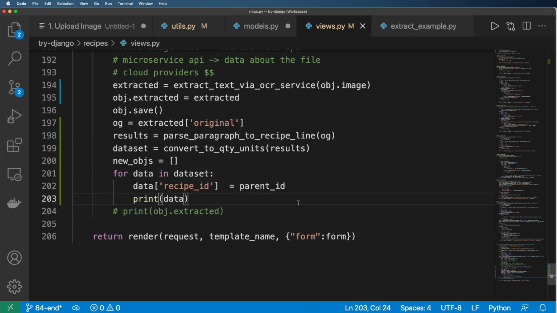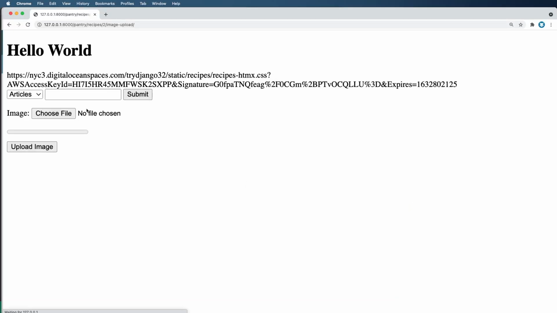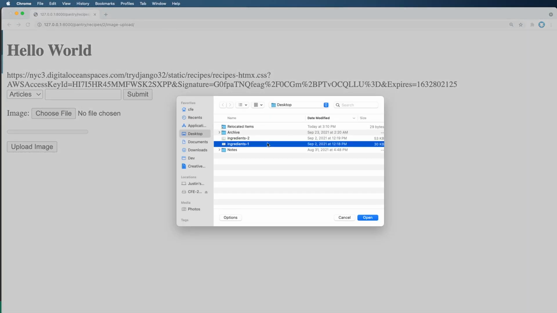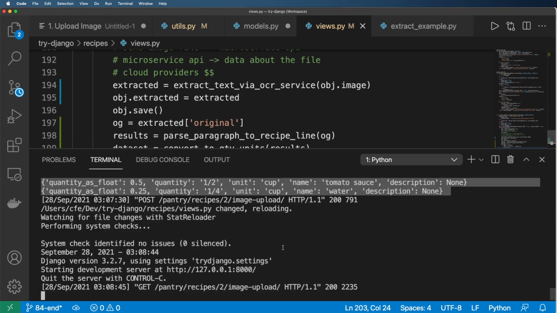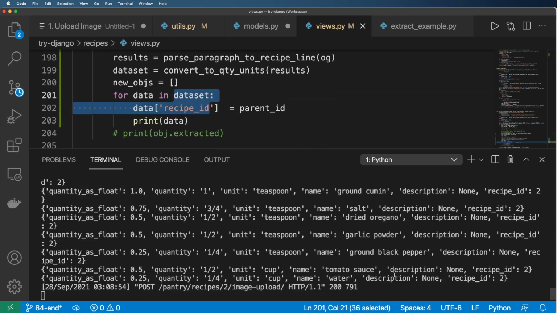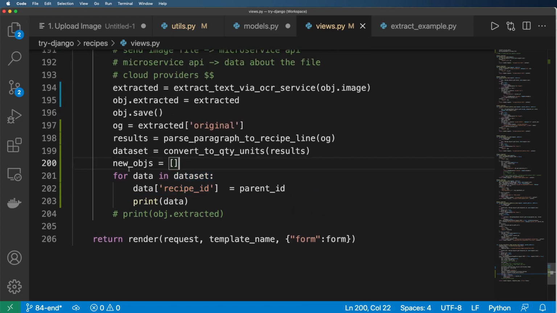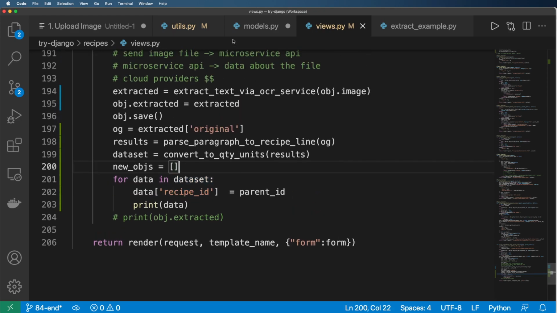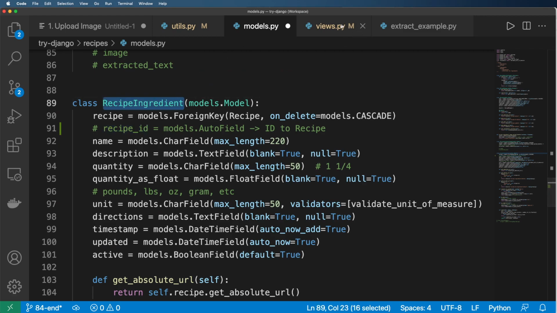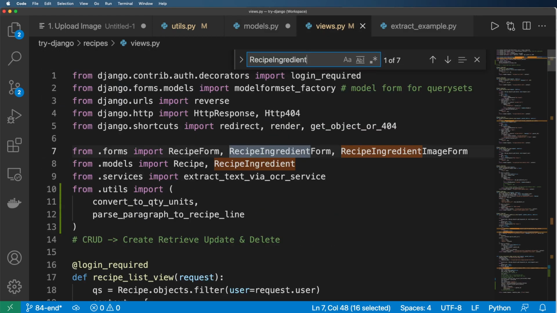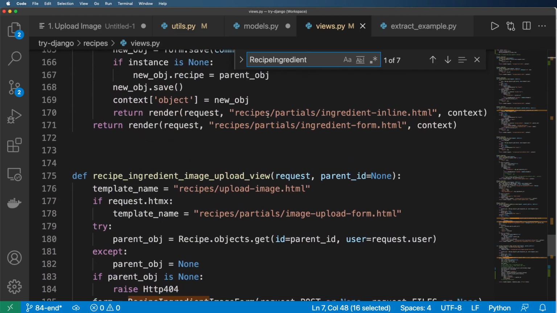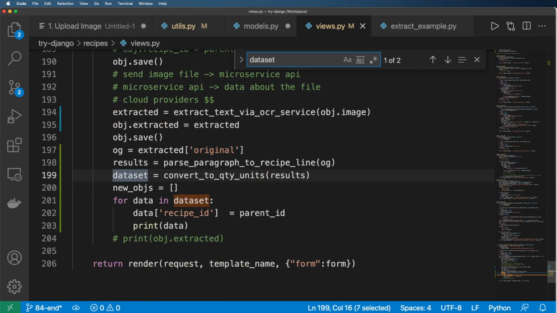And yet again, we can take a look at it. So I'm going to refresh this page again, upload again, take a look at it, and we should actually see now, of course, that item being in there, that recipe ID in there, right? And it should always be the same one, at least for this particular item. So now what we can do is use the model itself, assuming that it is imported, and it is.